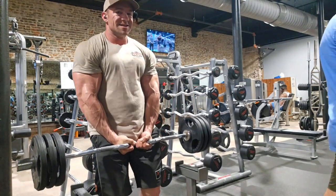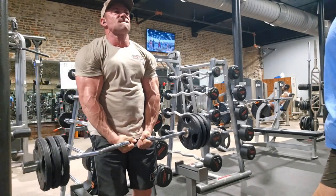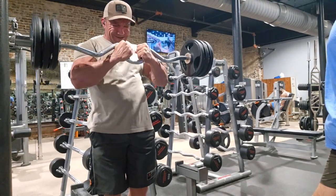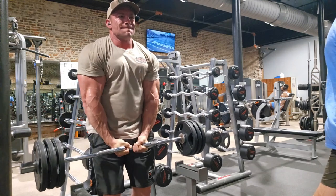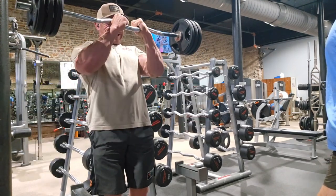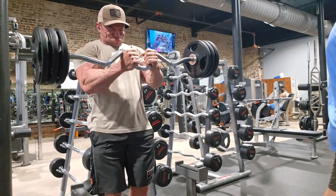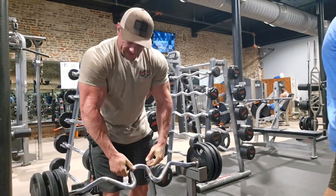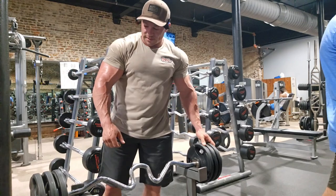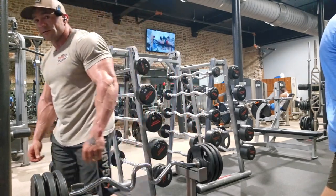Yeah, I was using my shoulders and other shit at the end, so that's that. One set's all you need. Whew. Let's hit those low rows.